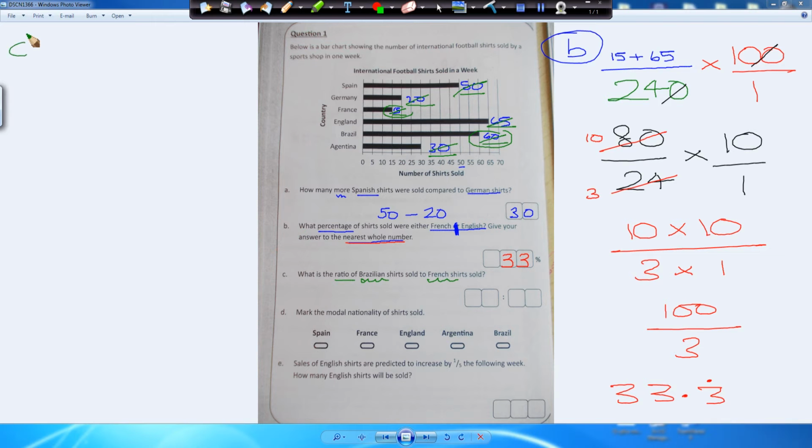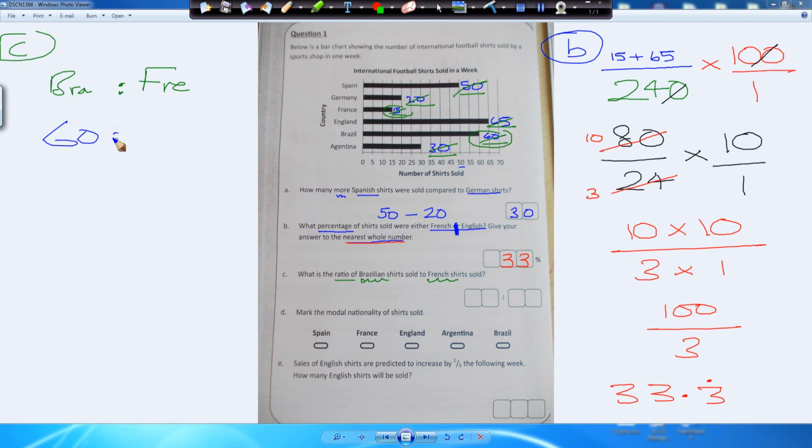Okay, here's question C on this side. We got more space. So Brazil, and what's the other one? French. So we've set up the ratio in the proper way. Let's quickly change color again. And what did we say? The Brazilian one was 60, is that right? So write down 60 on this side.